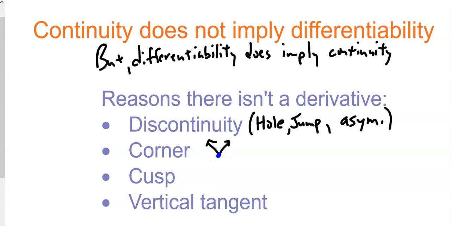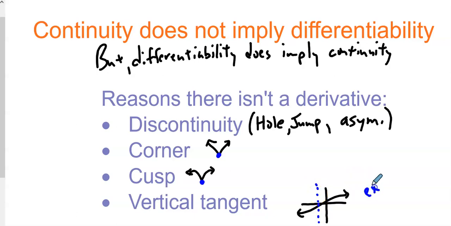Then we have what we call a cusp. This looks like the old-fashioned way of drawing a bird, if that makes any sense to some of you. That would be a cusp. And then a vertical tangent. So if you have a graph that looks like this, let me use a different color real quick, and we'll go through some examples of these. If you have something going along through like this, you have a vertical tangent at this point, so that would be undefined at that vertical line.